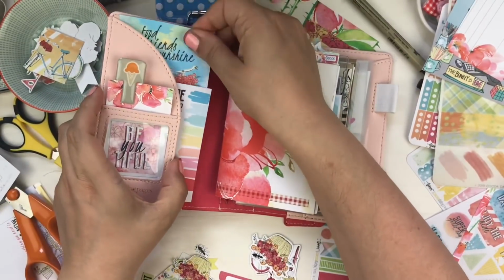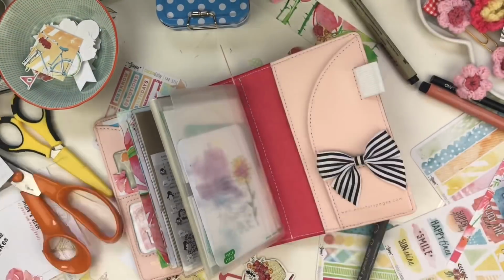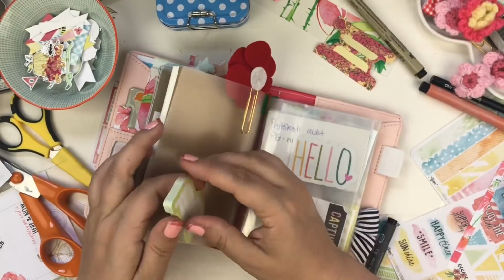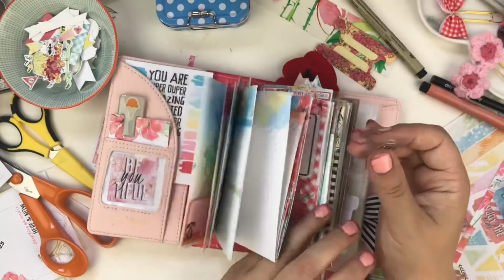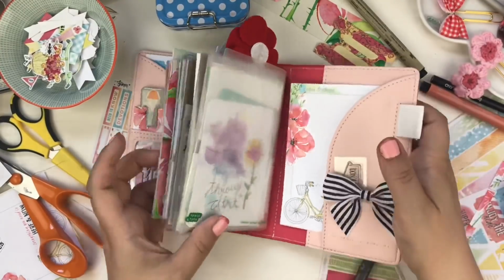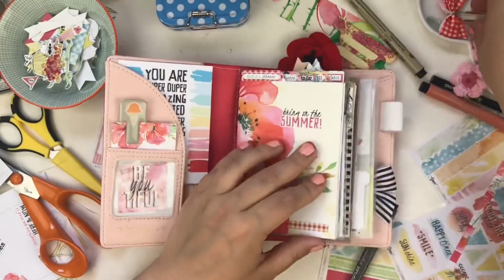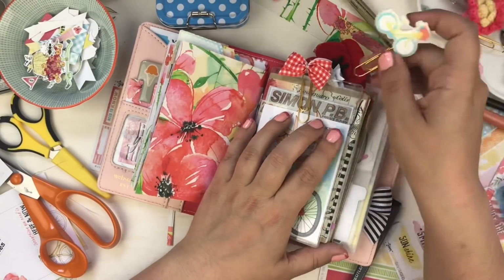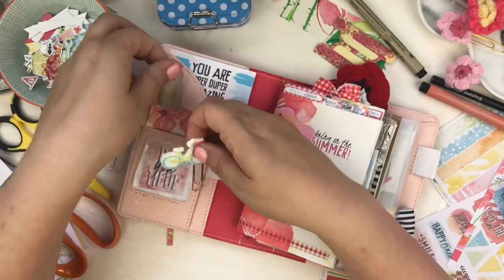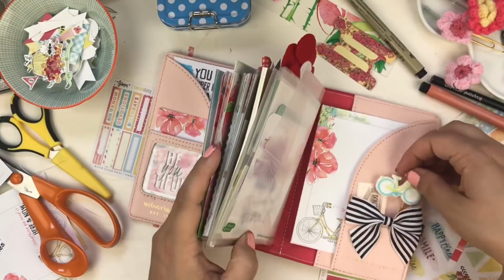I have done that before, but I just feel like I really need to use the planners that I do have. I use my planner pretty much every day. I use it as a wallet, as my planner. I use it for pretty much anything and everything in my life. And I have this card holder from Hobonichi that I used. It was a couple of years back, I believe. But I decided that I should try to see if it fit into my pocket-sized traveler's notebook, and it did. It fit like a glove.